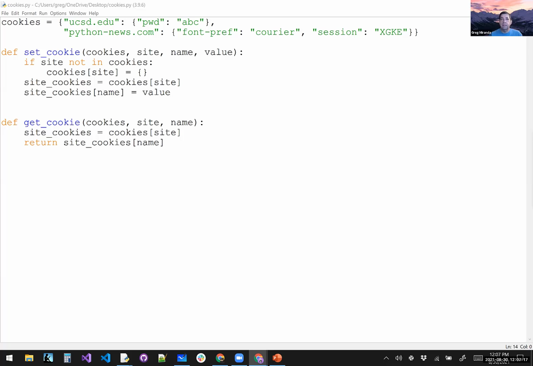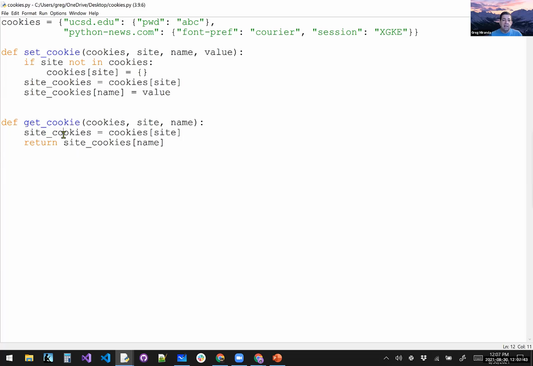No one has an idea? What's missing? Yeah, well, we're going to use the get method. Well, we're going to use get cookie. I don't know what get method you're referring to, but what's wrong with it? Is there something wrong with it or is it fine? There you go. Yeah.